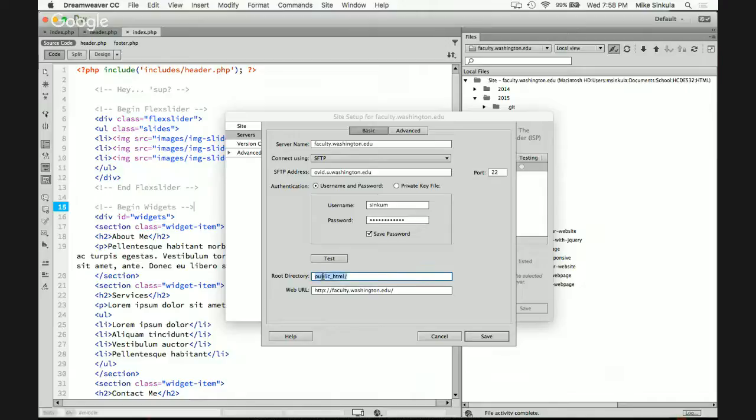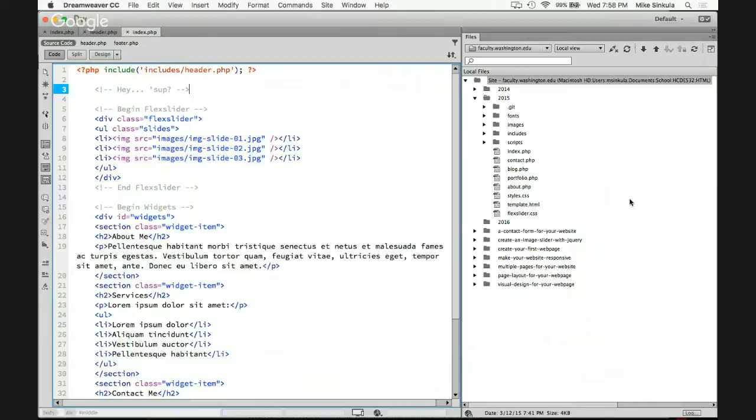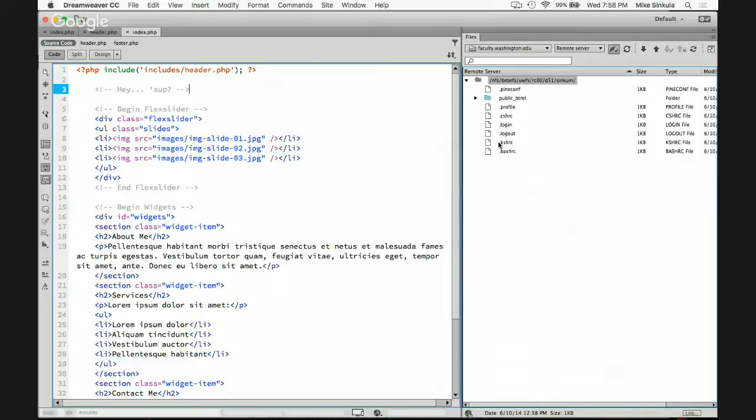Now, you need to, I believe, so let me ask you this. If I delete my root directory there, and I save it, and I save this, and then I wait for the pinwheel of death. My machine's getting old. I got a 2009 over here, right? It's about time, you know, daddy on his teacher salary buys a new box. But if I then connect to my remote server, do you see a folder called public HTML or student HTML?